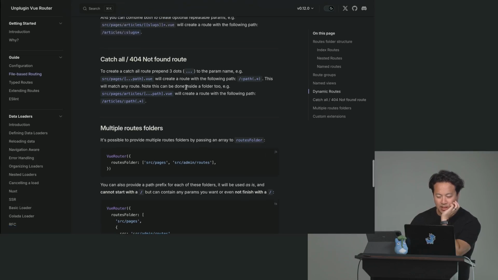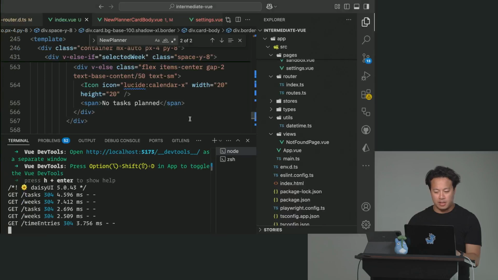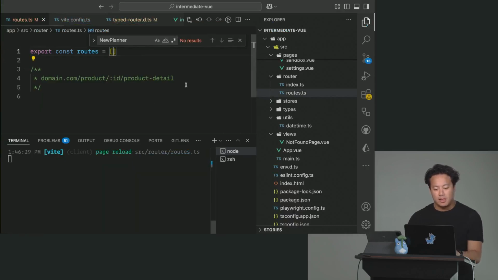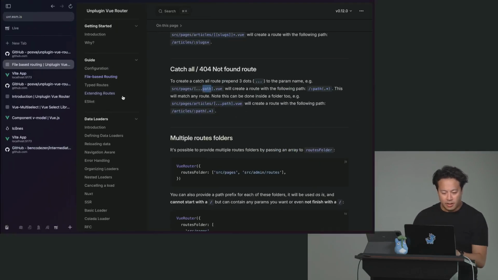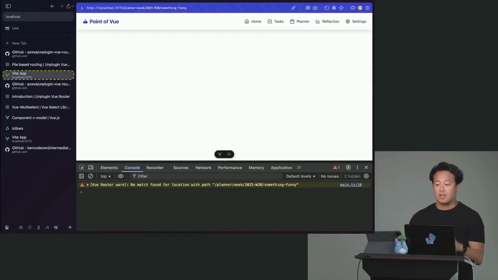And so the way this works is you actually do a ... behind the path. If you think about it from a JavaScript perspective, it is essentially a spread operator. Saying whatever the heck the path is, if you can match this at the very, very end, then go to this thing. And so in our case, if we look at our routes, and then I go ahead and delete this last one, now it's reloaded. Okay, if I go to my route, and this time I'm going to say something funny, nothing shows up. This makes sense, because now there's no catch-all.